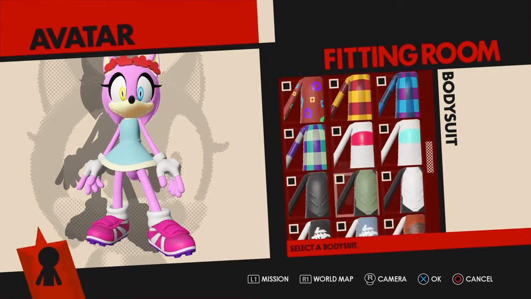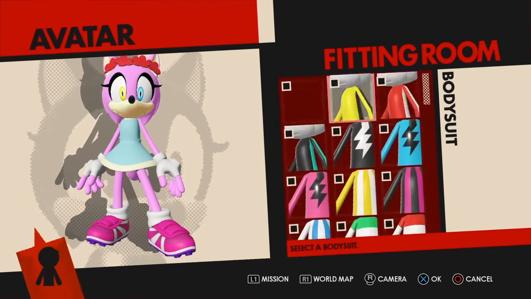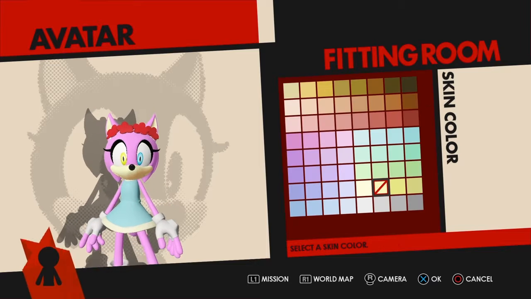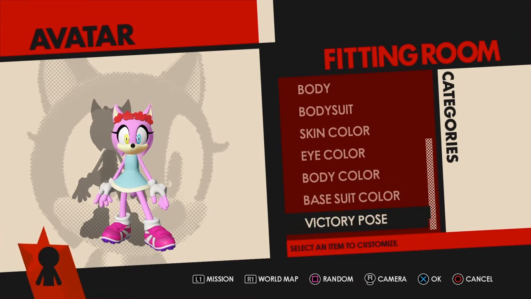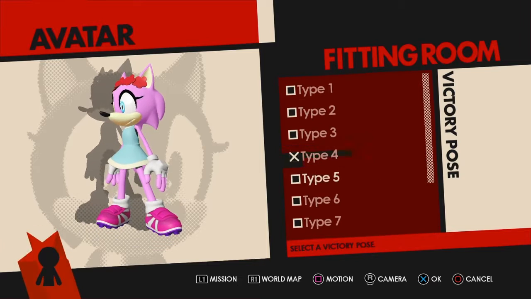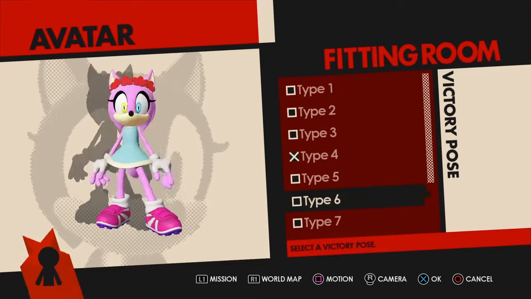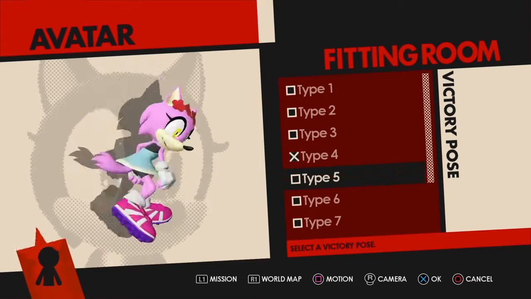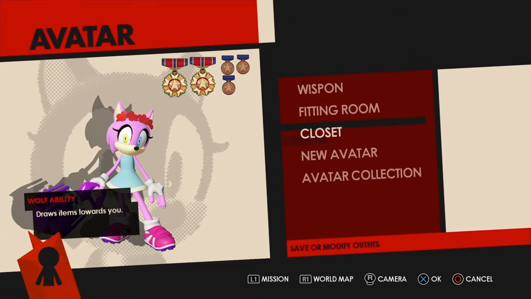Well done. I know I've said it a lot, but Sega, just well done. Just well done. I know, I'll stop now. But anyway, you can change everything from the color of the skin to the poses, as you can see, different poses for the characters. There's a lot of customization for your avatar. It's actually the best part of this game, as I said.